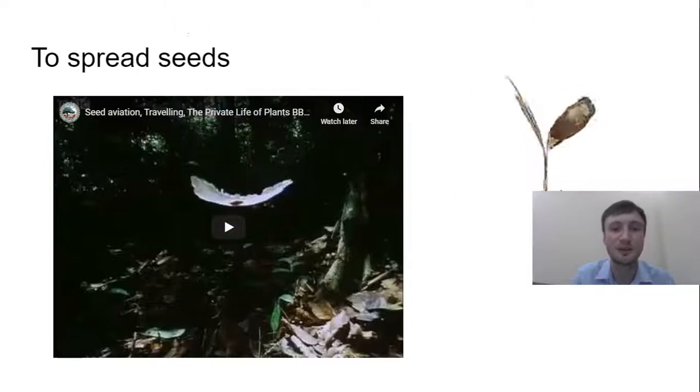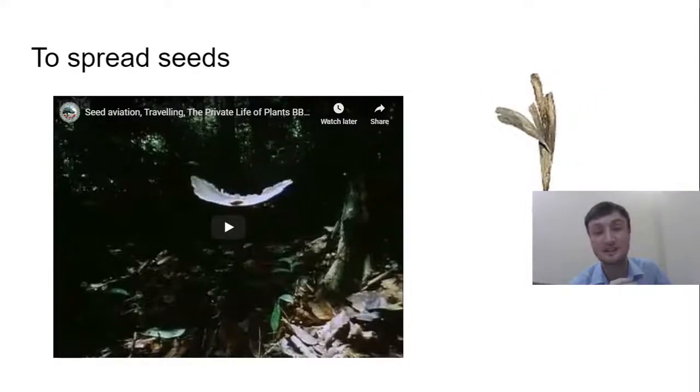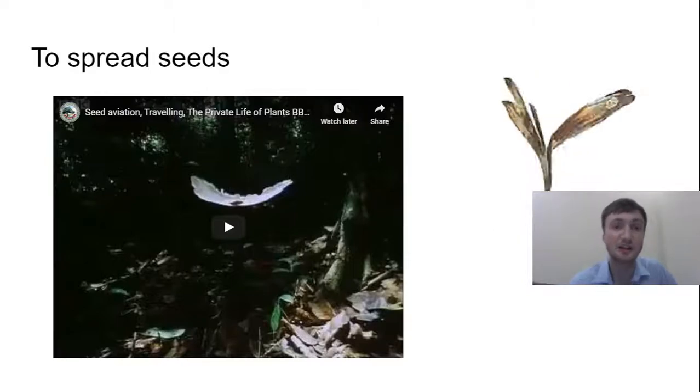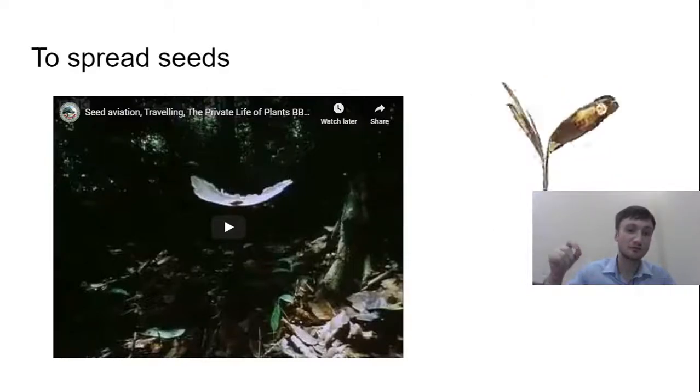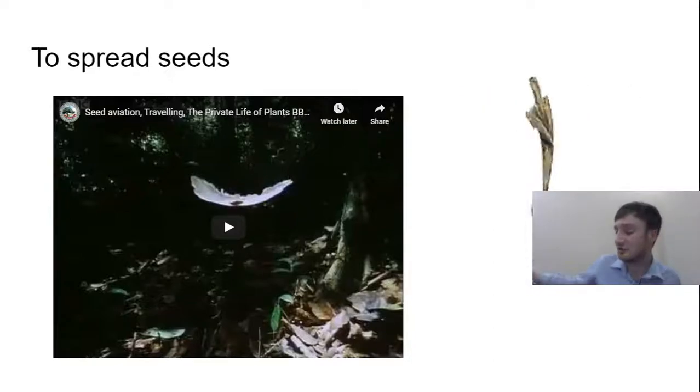This is cool. So some plants have adapted to spread their seeds. So all plants, or most plants, want their seeds to go really far away from them. So if you're a big tree and you drop your seeds, if your seeds start growing right at the foot of the tree, right next to you, then suddenly you're like, why is this tree growing next to me?